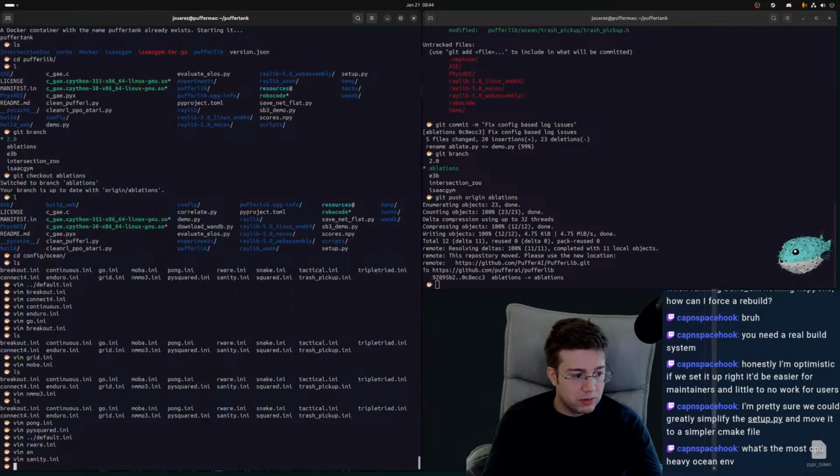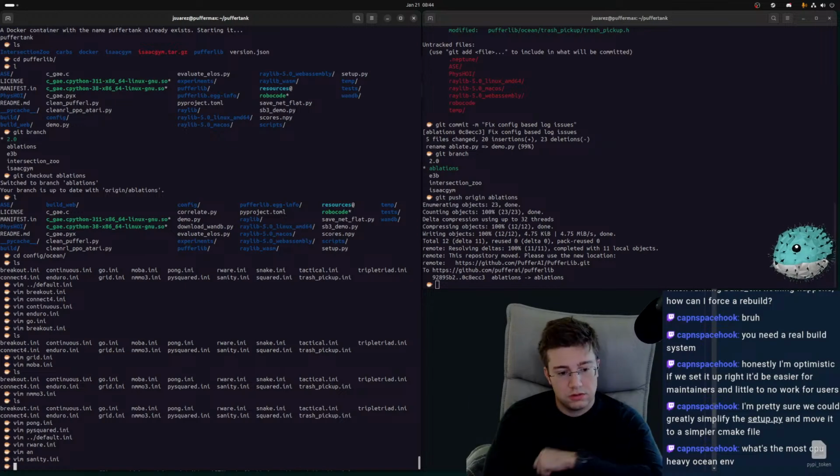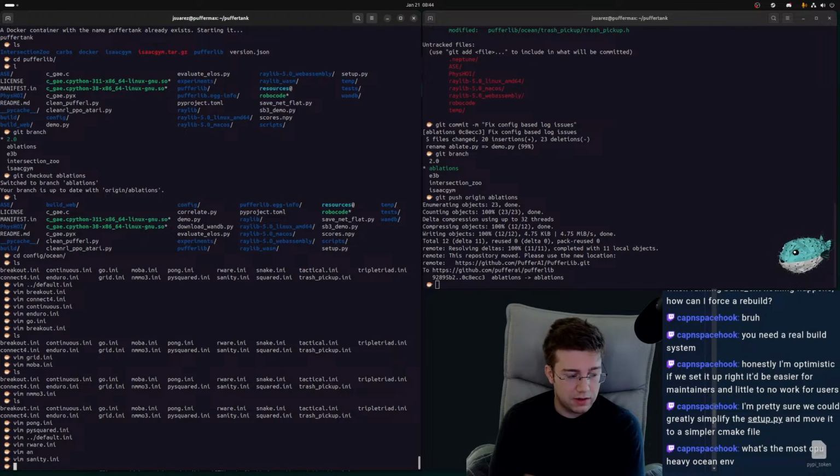What's the most CPU-heavy Ocean env? It's probably one of Spencer's envs, honestly. Go with the AI associated with it is probably slower than Neural MMO 3. Something like Go or Connect 4, the search-based AI opponent. Tactical is the heaviest at the moment, actually, but that's just because it's not optimized yet. I've got to get the guy that did that to come back. It's a really cool env, and I'd love to use it.